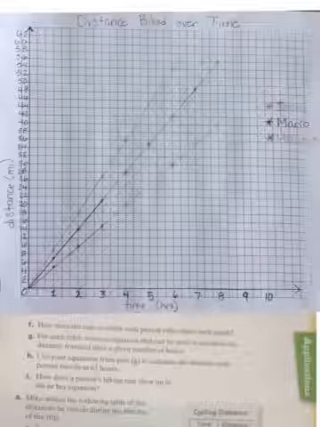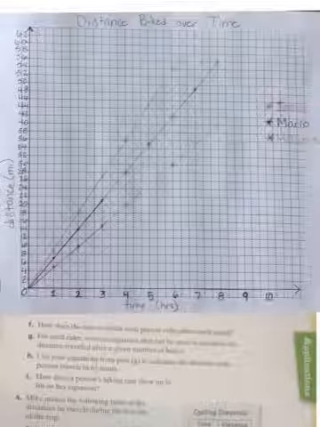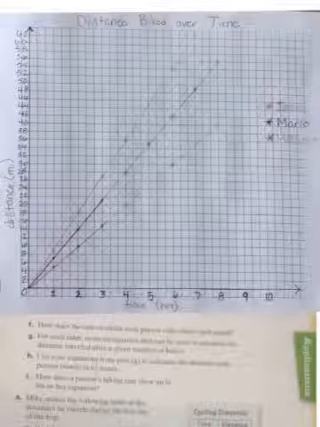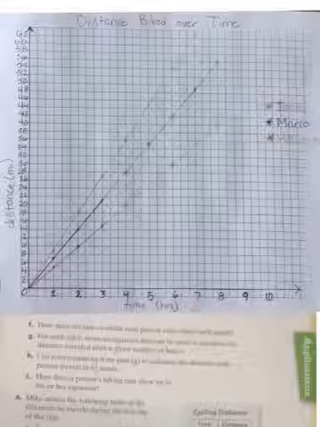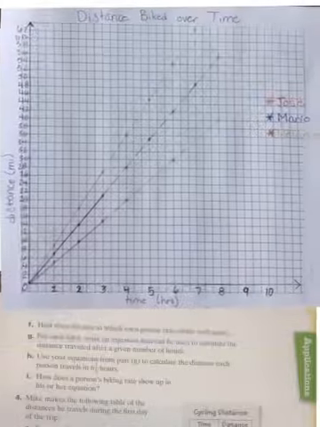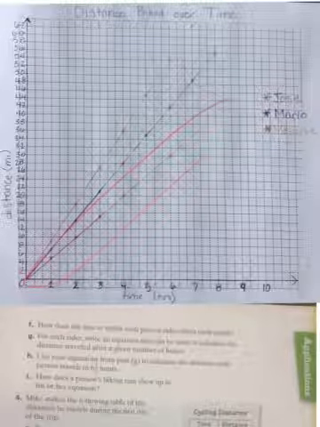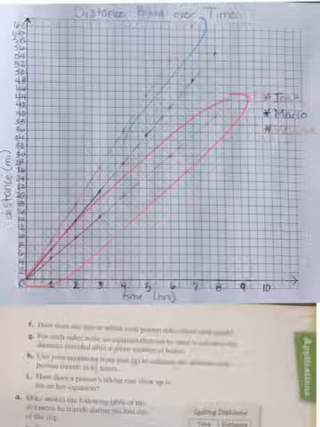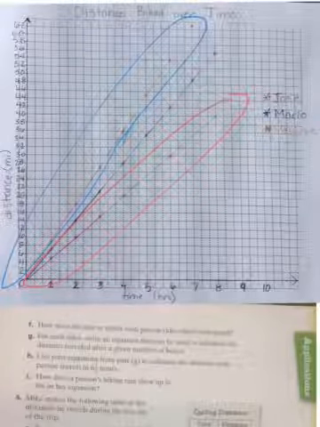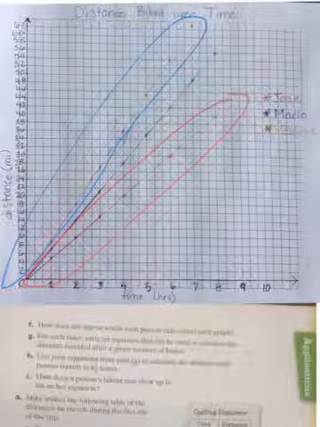As you can tell by the graph, as the rate increases, the steepness of the slope of the line also increases. So this is Jose's line. We can see that his line is not nearly as steep as Melanie's line, whose rate was 4 miles per hour faster than Jose's. Question G is asking us to write an equation to calculate the distance traveled after so many hours for each rider.